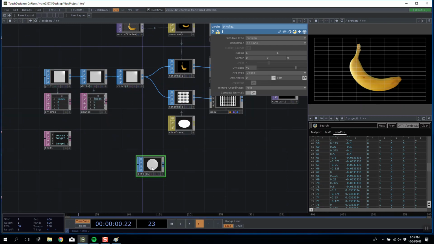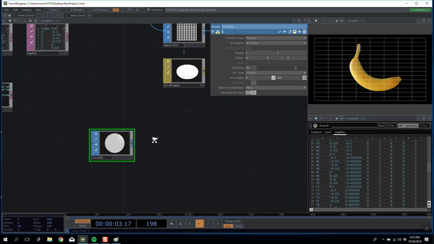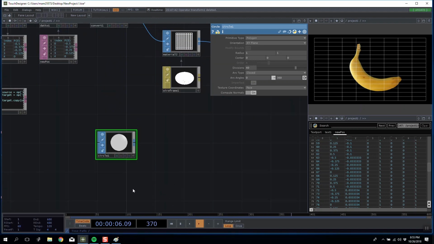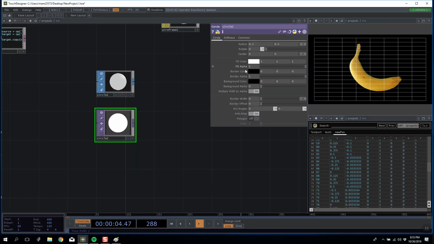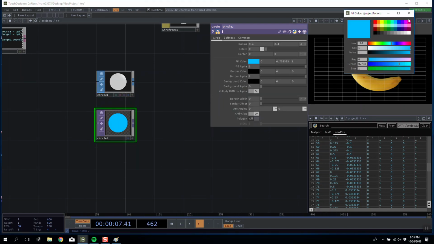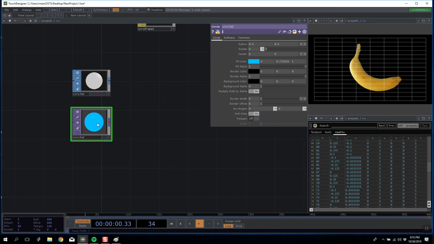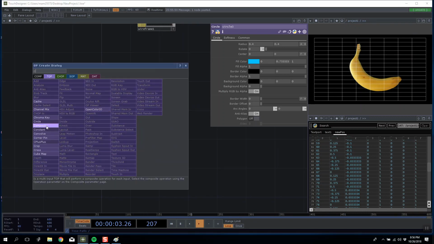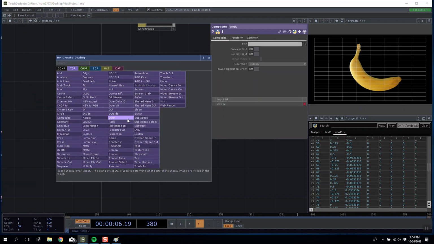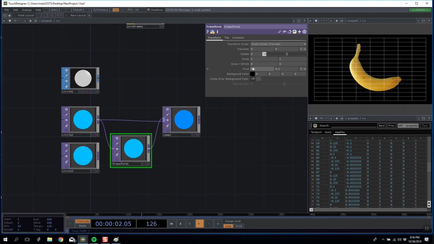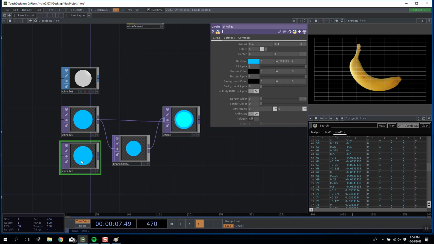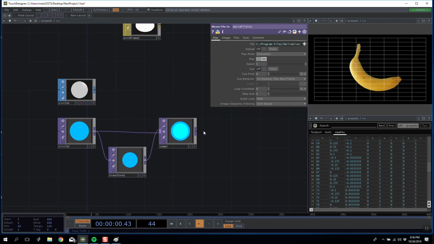So let's do circles because we're mad. I'm going to make a nice texture for it as well because I like wasting time. So circle, let's make it blue, and then I'm going to composite, transform, and shrink it a bit. And then instead of that, if we do add, so there we go, now we have a nice little button that we can use for our texture.